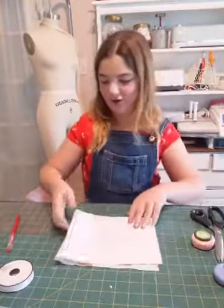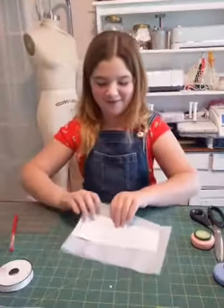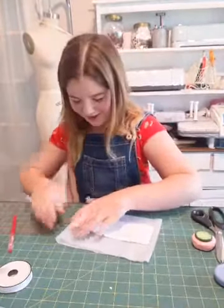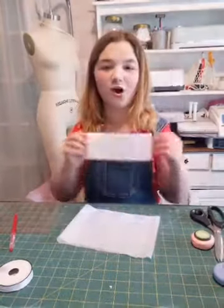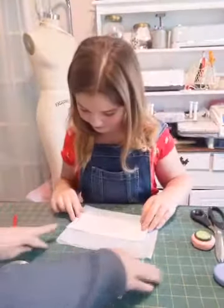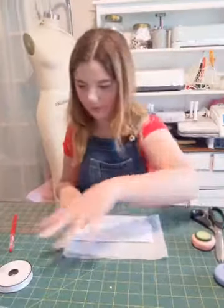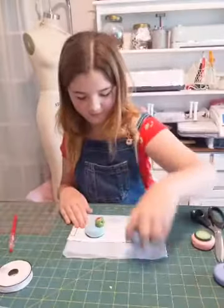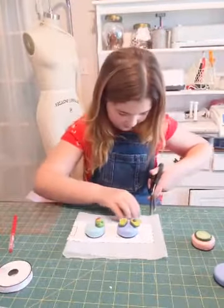Now you're going to take your fusible felt or interfacing, and fold it and use your smaller pattern piece. And then just lay it on there. Grab your paper weights. And zip, zip, zip.